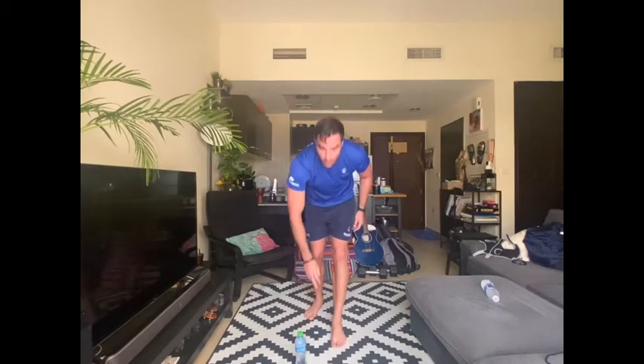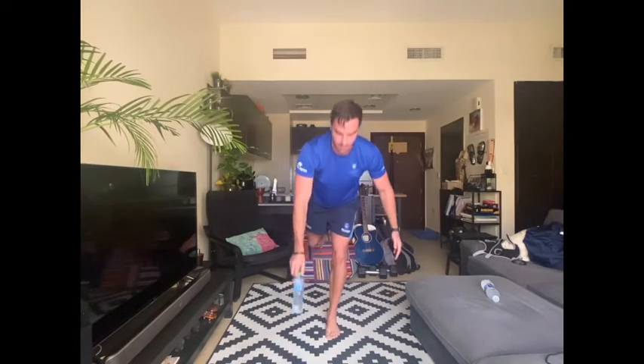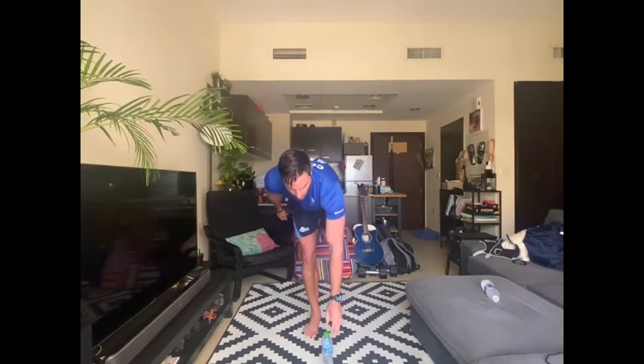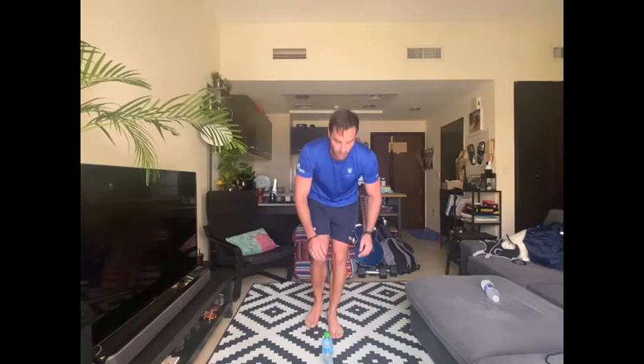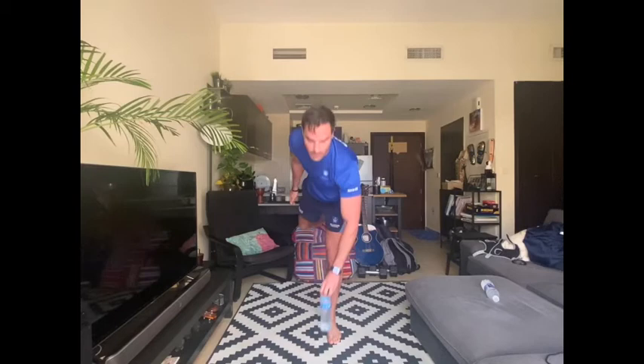Then we're going to do a deadlift. A deadlift would come down and we would lift up, but what we're going to try and do is a single leg — get a bottle or something in front of you. We want to keep our stability going here. Come down, keep our balance as much as we can, lift it up, then swap legs. Our back leg is coming out as straight as we can and we're doing a stretch. So with the bottle, straight down and swap. 30 seconds and then rest again for 30 seconds.